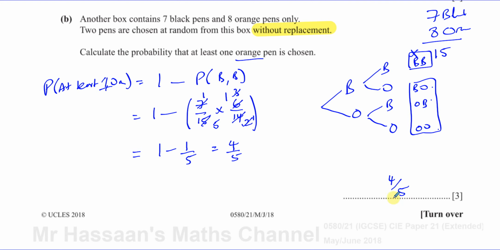Now, if you look at the mark scheme, it gives you a fraction which is unsimplified, which when you simplify gives you 4 over 5. You should give your answer in the simplest form. Don't worry about the mark scheme giving it in that form. That's for the examiner's purposes, to make sure that if they've got something equivalent to this, even if it's not simplified, they know the person has done the right thing. So don't worry about what it says in the mark scheme so much. If you want to be sure, just take the fraction they give you in the mark scheme and simplify it. Okay, so there's your answer for part B.